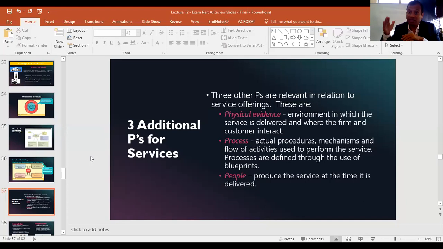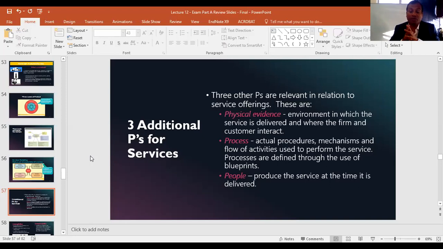If the customer arrives at the parking, in the case of hospitality, for example, from the parking to being taken to the room and then final departure, what are the activities, who will provide them, who will serve at night, who will serve in the morning? All of this has to be written down, so that if executive A is there, he will follow the same thing, and when executive B is there, he will also follow the same thing. So process documentation is very, very important for services.